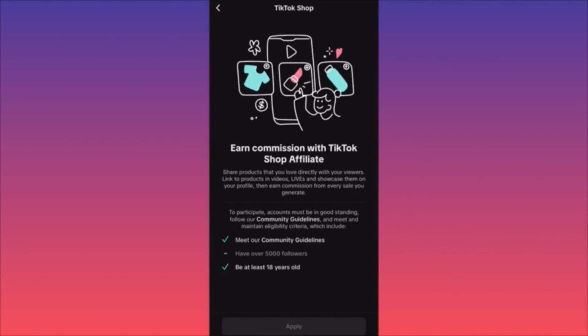You can put their products into your account, so when people shop from your account you can simply earn commission. In this particular example, the requirements and the eligibility stand that, first of all, your account should not be posting anything that is against the TikTok community guidance. You should have over 5,000 followers, which is half of the requirements for the Creativity Program Beta, which I believe, guys, is very, very possible. And of course, you should be at least 18 years old, which again is very, very easy.